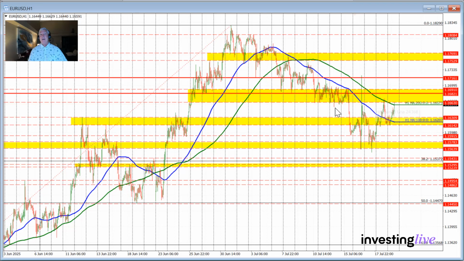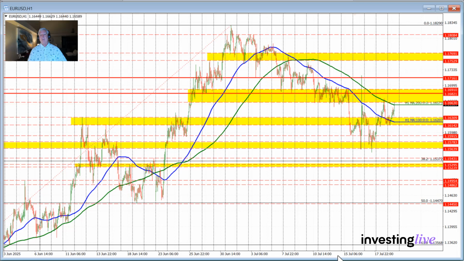Yes, we had little moves to the downside. I kind of said we may be losing some momentum. Indeed, we did. We broke below that level on the Powell day, and then we moved back up to that level. So we need to get above the 63 to 91 level and stay above the 200-hour moving average to increase the bullish bias. If we can't stay above the 200-hour moving average, the bias weakens.